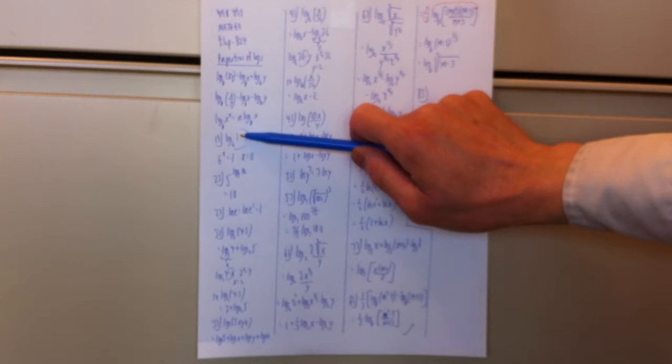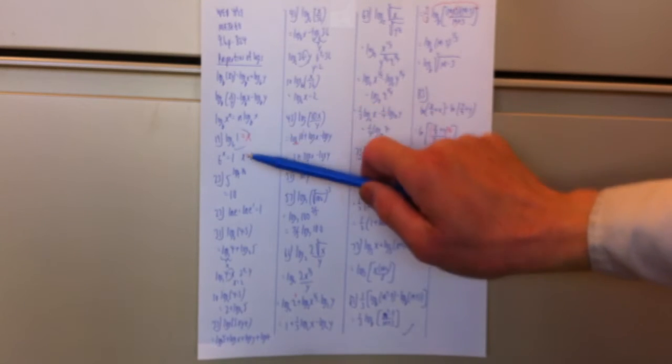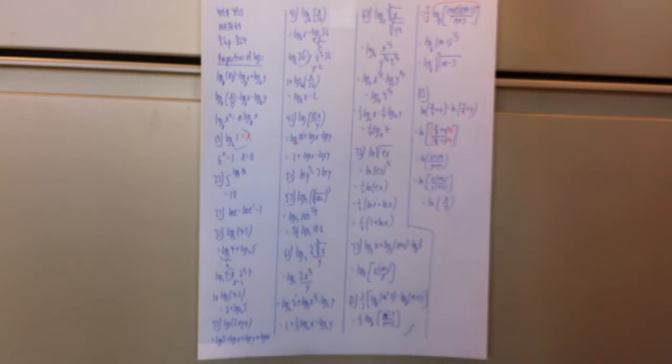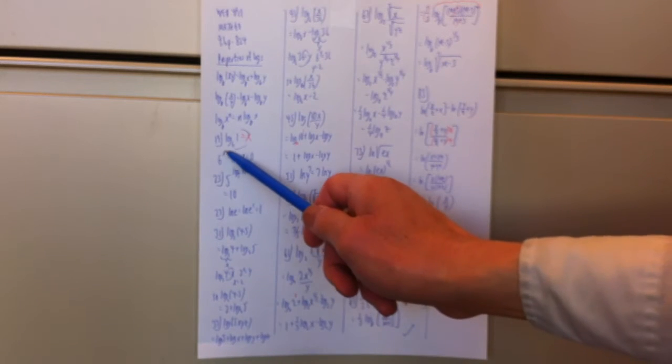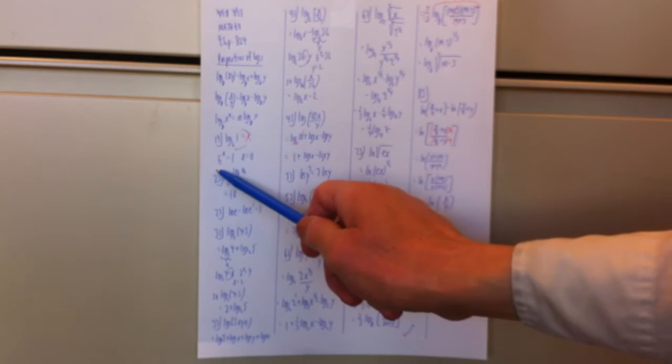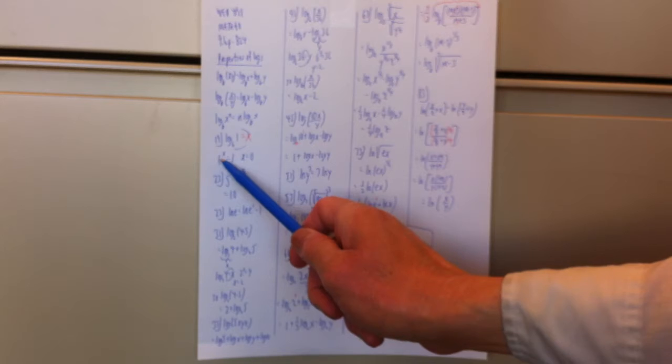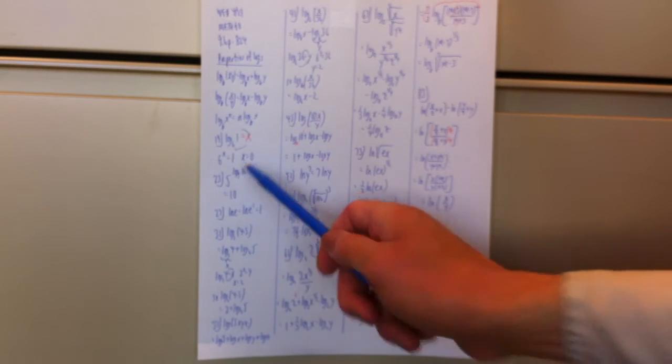Okay, in problem 19, it says the log base 6 of 1. In red here, I went ahead and put equals x so that we can unscramble it. 6 raised to the x power is equal to 1. And you might recall if you raise anything to the 0 power, it's equal to 1, so x is equal to 0.